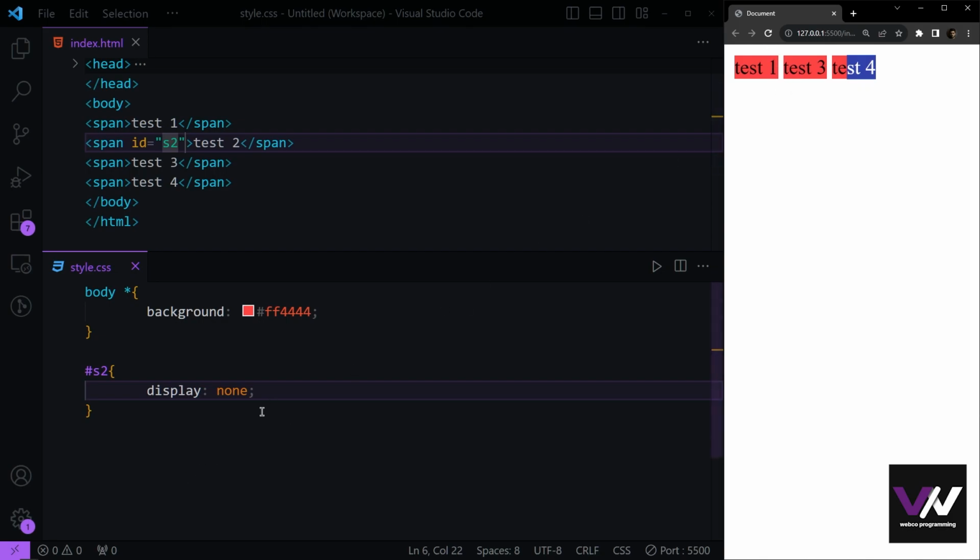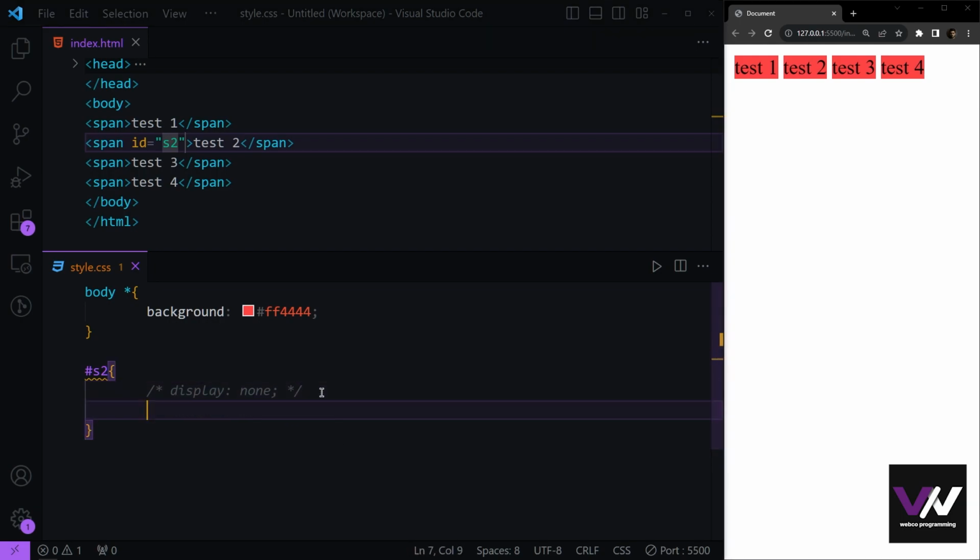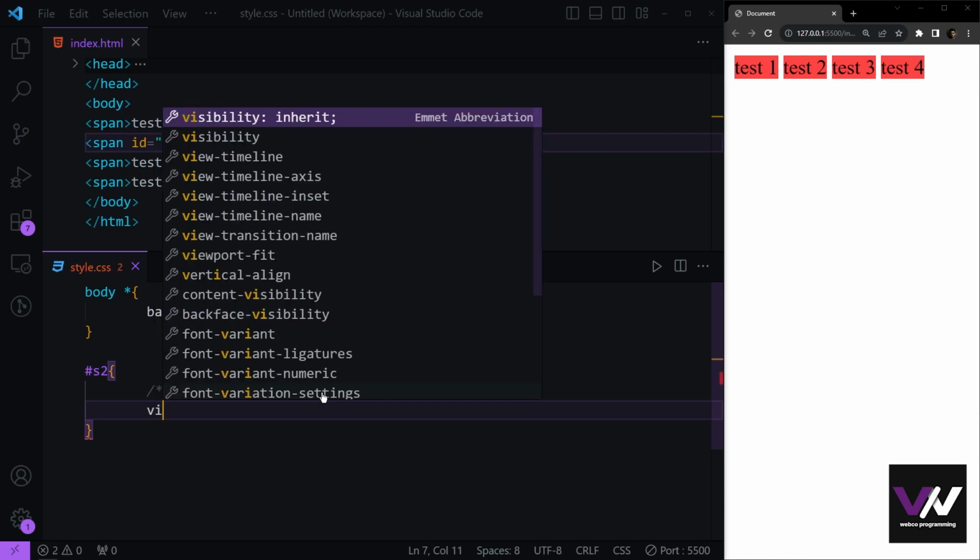But sometimes maybe we want our test3 and test4 to stay in their places like this. We want test3 to be here, test4 to be here, and we want the space of test2 to be blank. To do that, we have another very useful property called visibility.